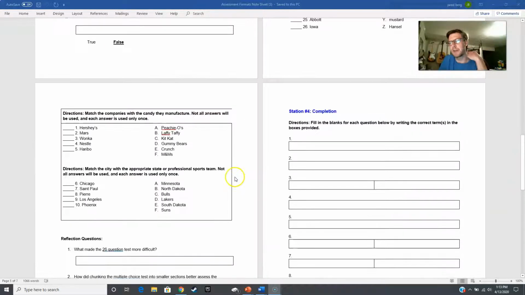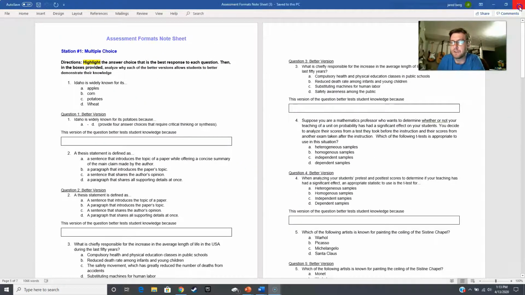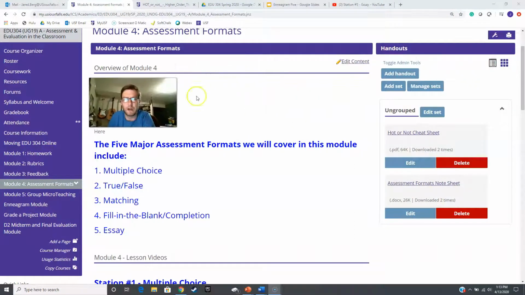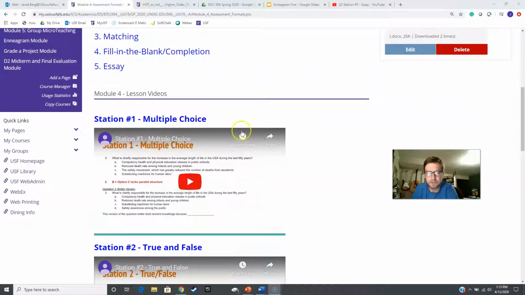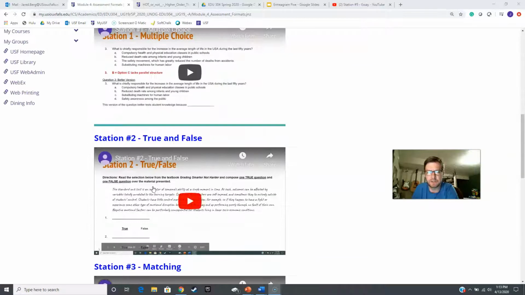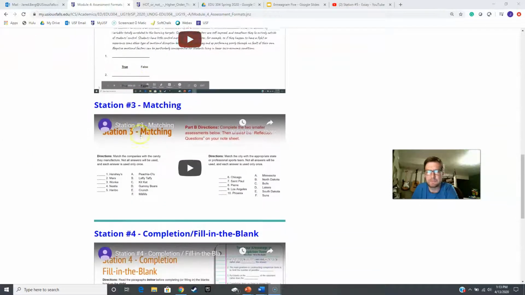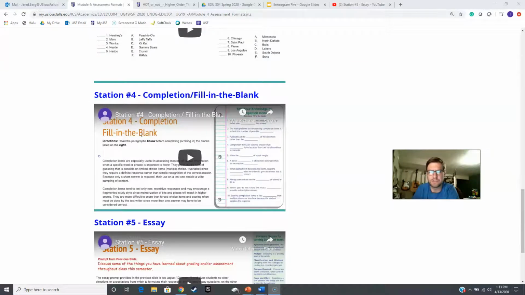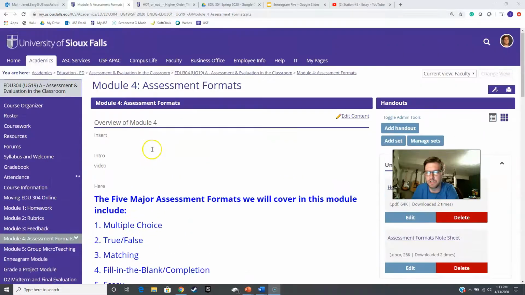And so this is the document that I would like you to complete, save, and then submit under the coursework page in order to receive credit for Module 4. And then down below here, of course, you see links to the various stations and the brief videos. I think the first one's probably the longest, maybe 10 minutes or so, but some of them get much shorter, and you will want to pause those as you see fit in order to complete the attached note sheet.